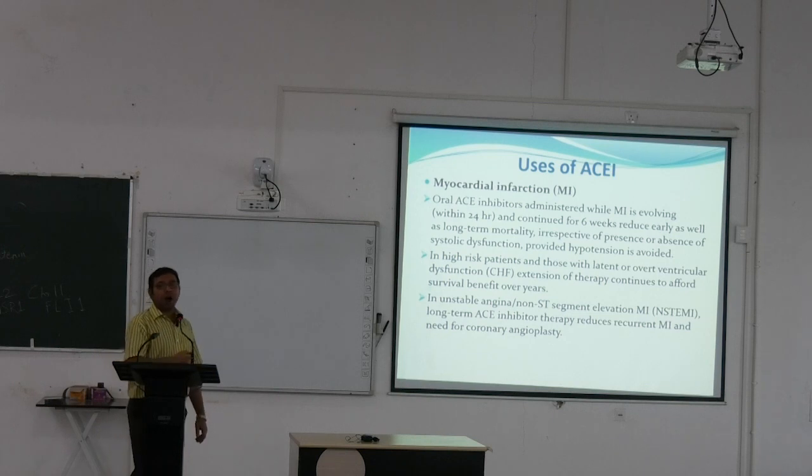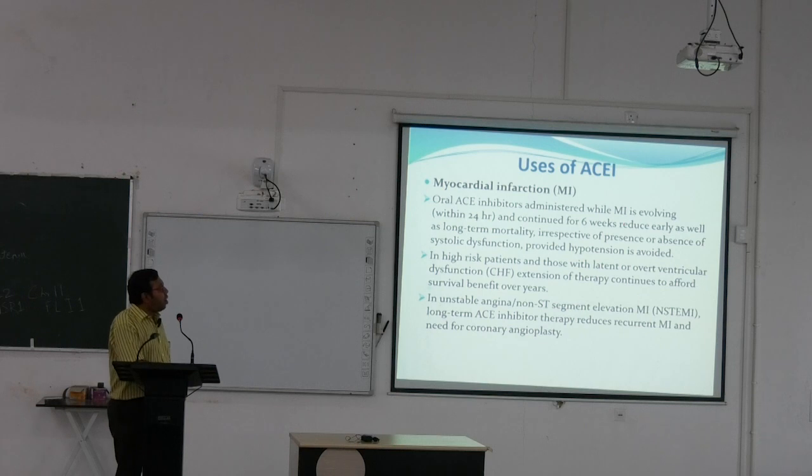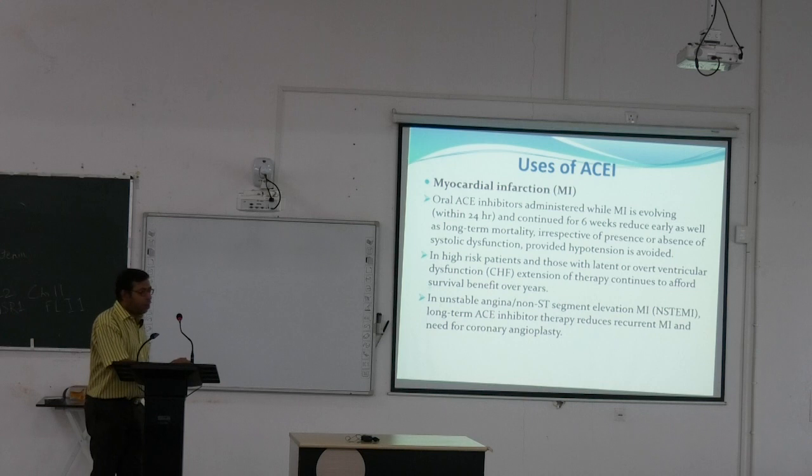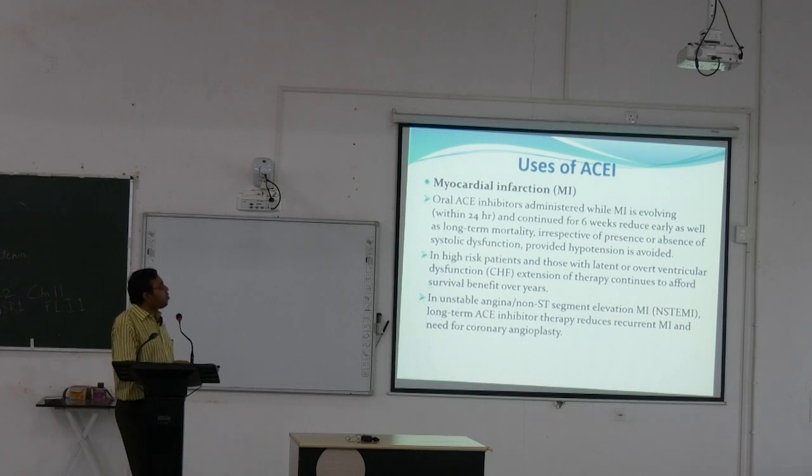Myocardial infarction, that is a heart attack. Oral ACE inhibitors are usually administered while myocardial infarction is evolving. That is, once myocardial infarction happens, within 24 hours it is started and continued for 6 weeks. It reduces early as well as long-term mortality. That is, death from the myocardial infarction can be decreased irrespective of the presence or absence of the systolic dysfunction, provided hypotension is avoided.